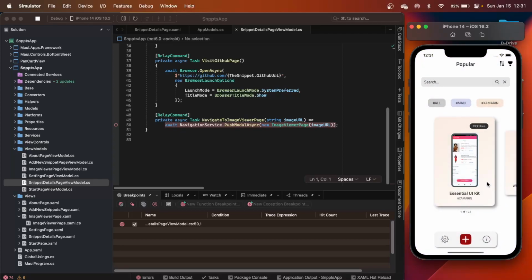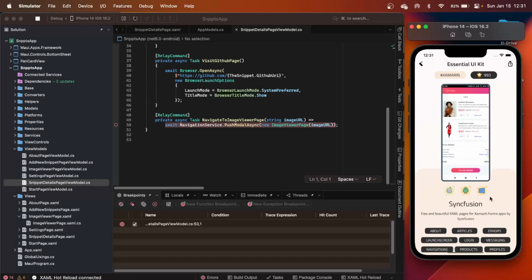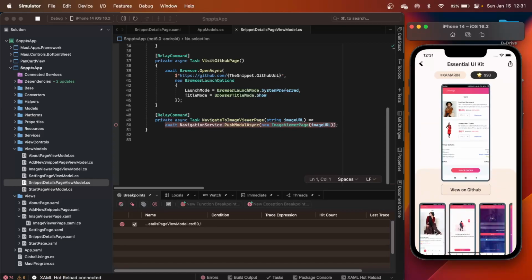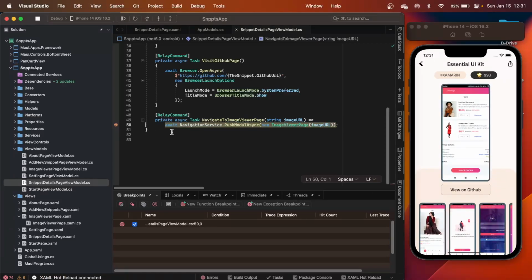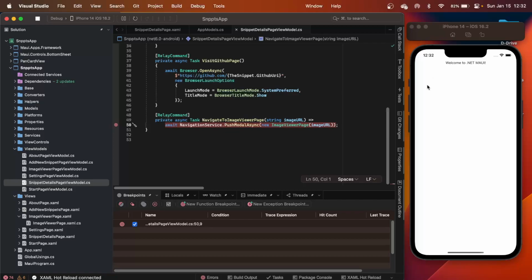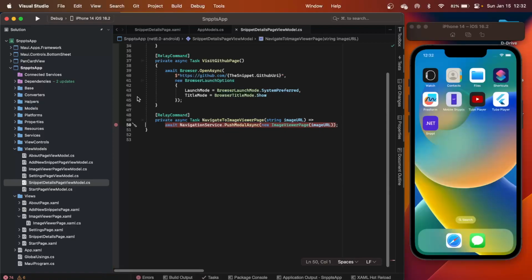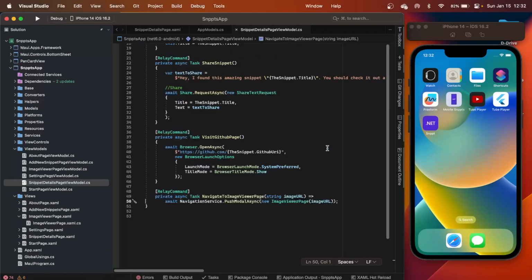So this is loading up. If I go to this page, go down, and click on the first one, you will notice it hits this breakpoint and says that my image URL is this particular image URL, which is detailpage.jpg. And if I continue, it will open up this second page. Of course, I cannot go back because I have removed the buttons. This is what we will be implementing in the next step. So let's go ahead and implement that functionality.